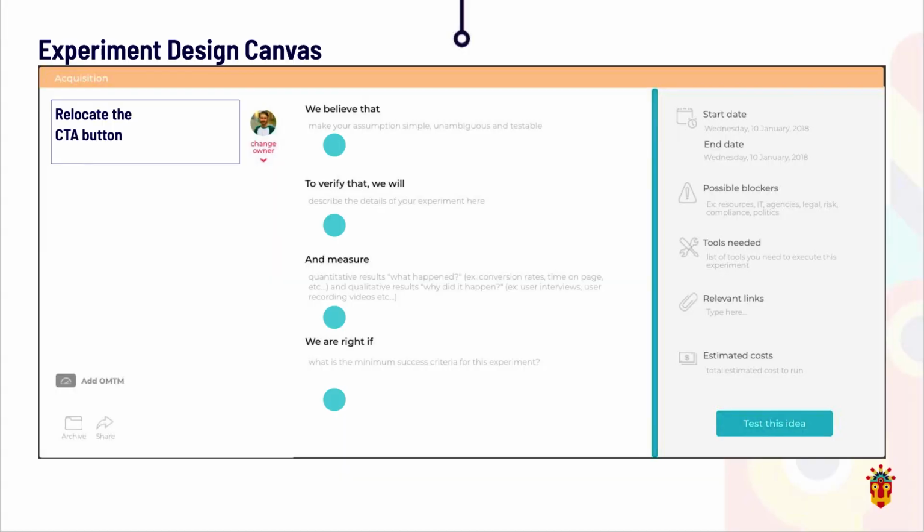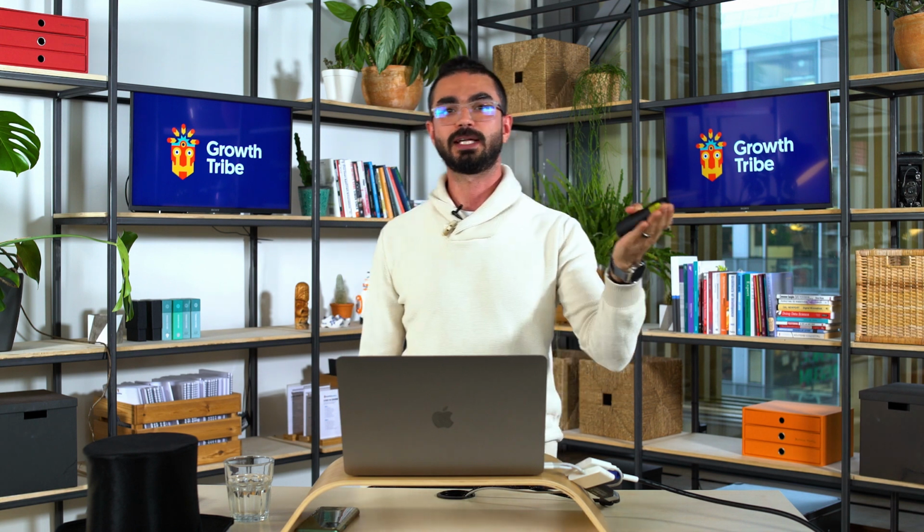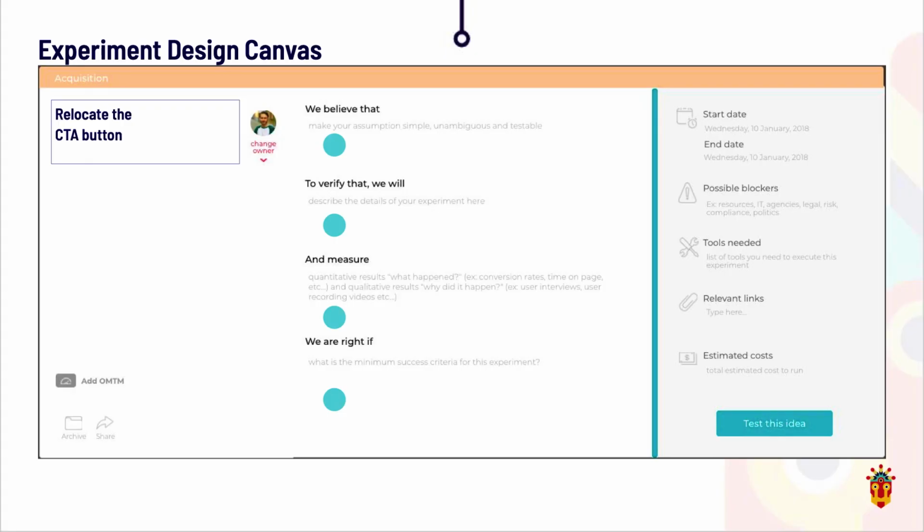And moving on to the "we are right if", and this is where we set the goal. This is really important because your success criteria will basically be that goal. So you will deem this experiment as a win or a fail based on what you put in this section. So what I will say here, for example, is we are right if the click-through rate increases by 10%. So after 2 weeks, when I'm studying the data, if my click-through rate has increased by 9%, I can say that this experiment was a fail. If it increased by 10 or more, then I can say that it's a win. And this is how we design an experiment.